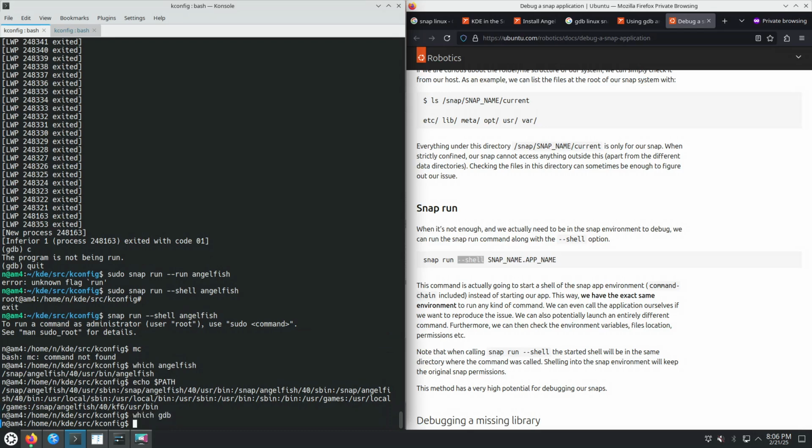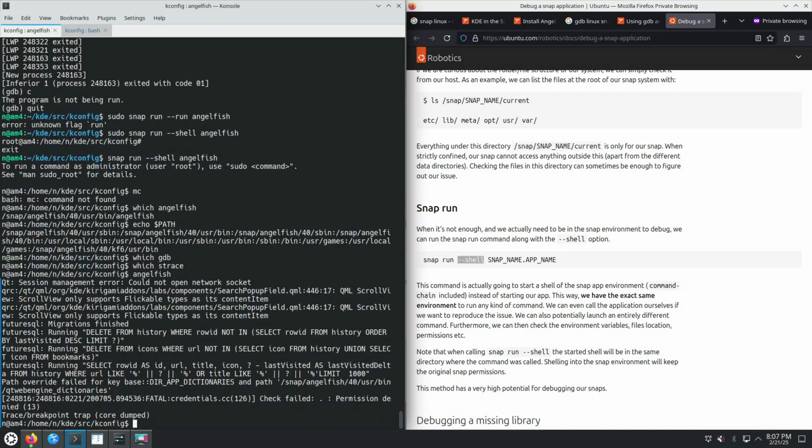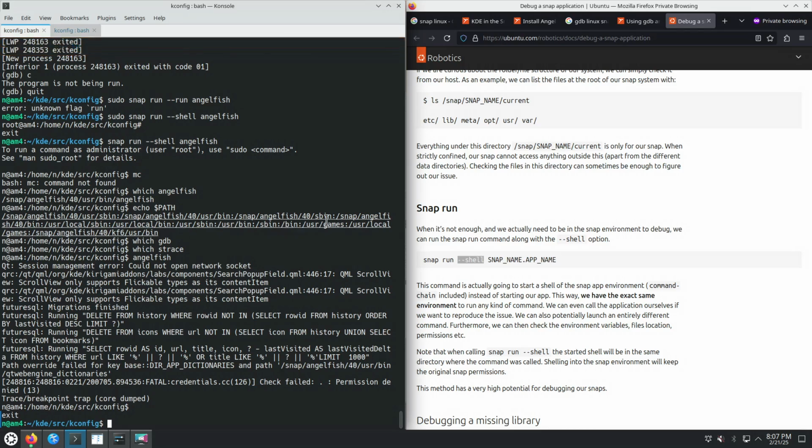No GDB in here. No strace. Okay. Control Q to resume. Control D.